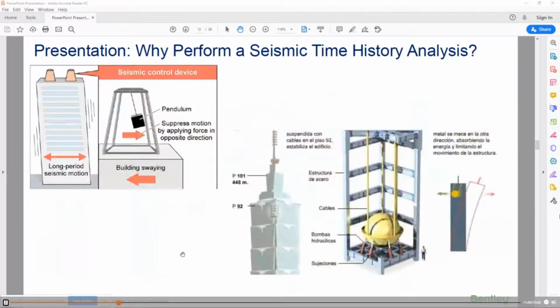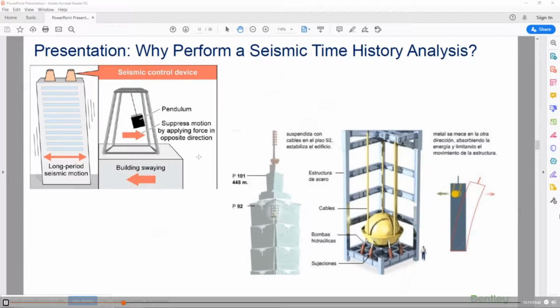And there's another mechanism that can help control the type of loading, forces, and accelerations on your structure. So this is another one, a seismic controller device, which uses the pendulum action here that suppresses the motion by applying opposite forces in direction.